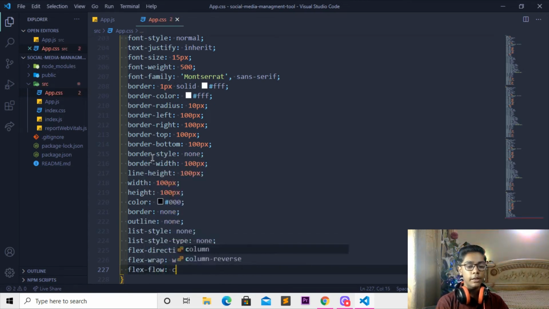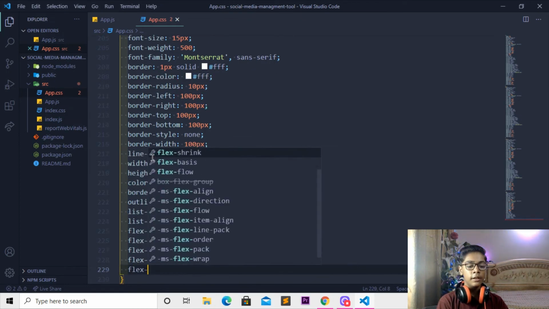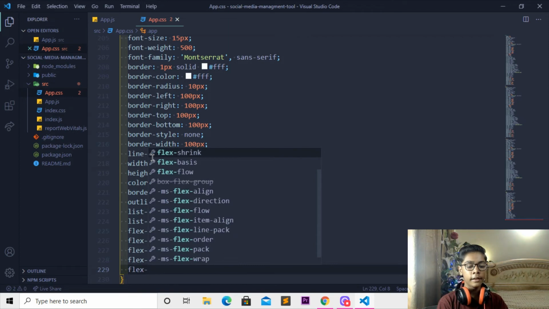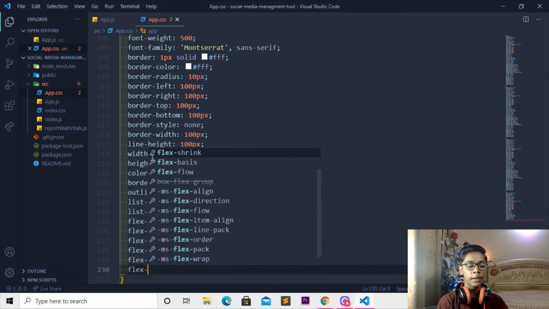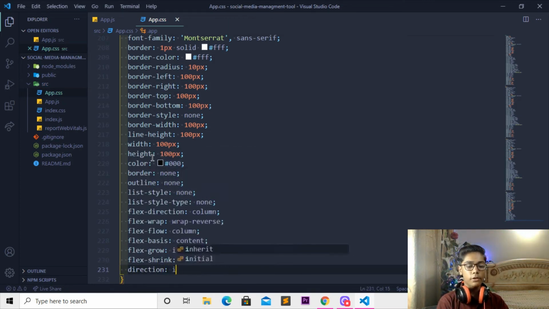I'll be writing flex-basis: content, flex, and then another tag, flex-grow: inherit, and then flex-shrink: inherit, direction, which should also be inherit.